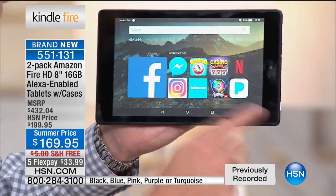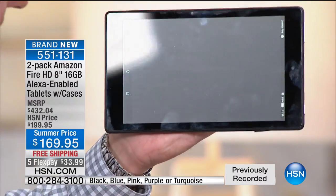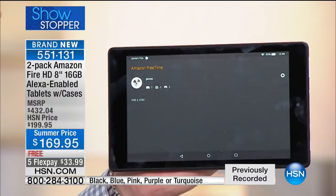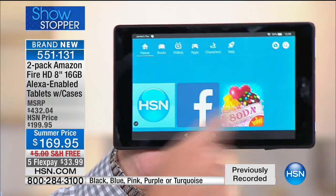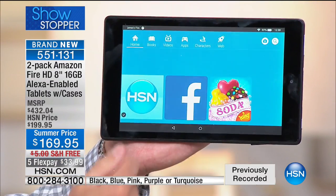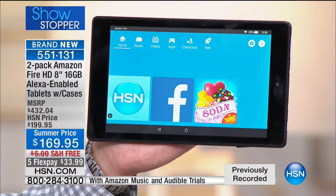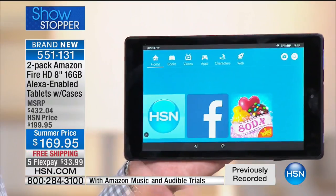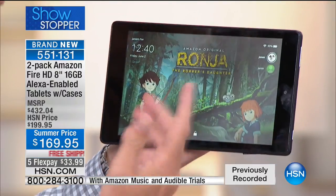So for the kids, do you see here? I'm going to go into recent. This is called free time, Amazon free time. It's a way that you can add different profiles to your tablet, so you can add profiles for your kids. We added a profile for James, and you can see within their profile things that you've approved: apps, books and videos you've approved them to use and watch, and places on the web you've approved them to go. So you're in control all the time. Even if you're not over your child's shoulder, you can control what they enjoy on their tablet.